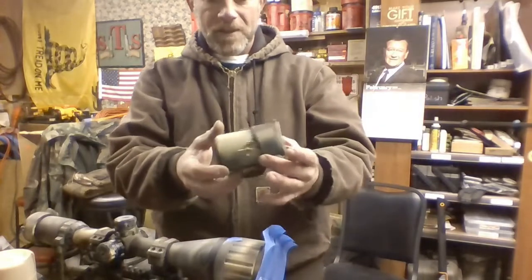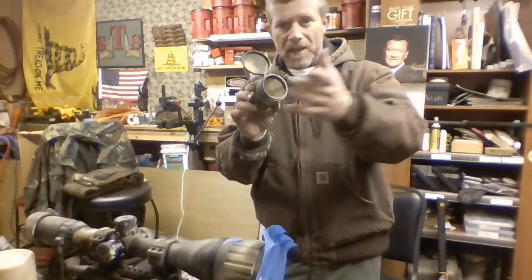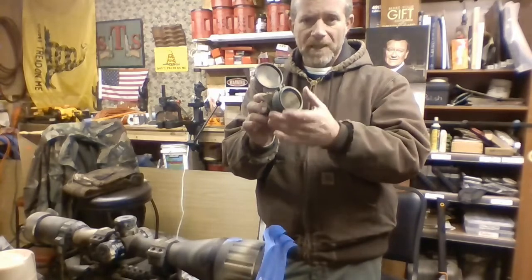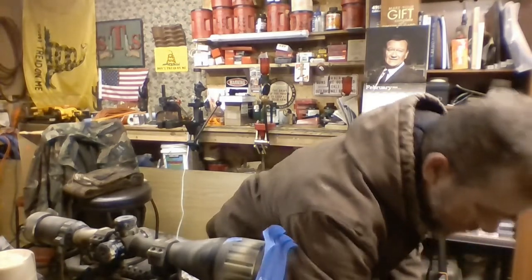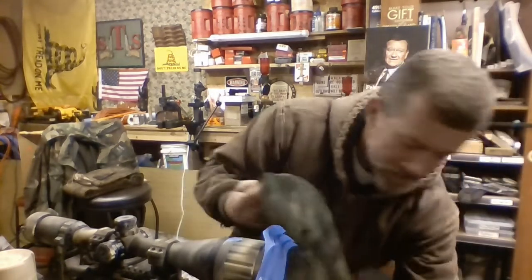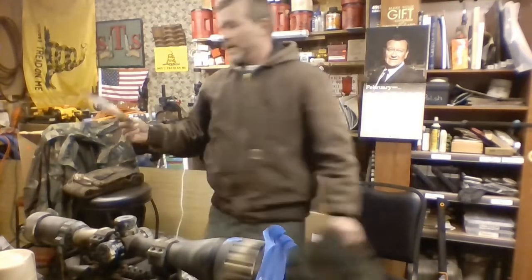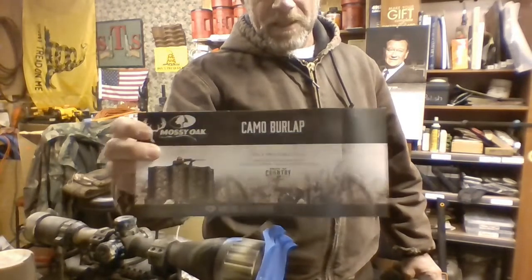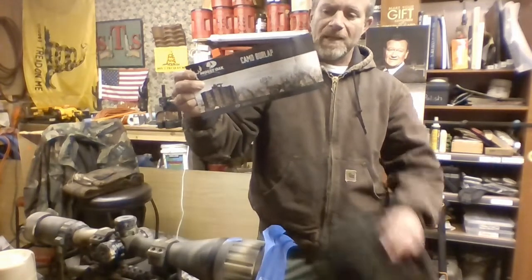Now, let's talk about the sunshade and this little device. This works great if the light is shining on it. However, in certain conditions, it's not going to be that advantageous. We have something else: camouflage netting. You can make this yourself. You can use that same burlap. You can buy this all day long at sporting goods stores, but you can take that camo burlap and make your own. That's what this is. It's made as a blind, but you can see through it.